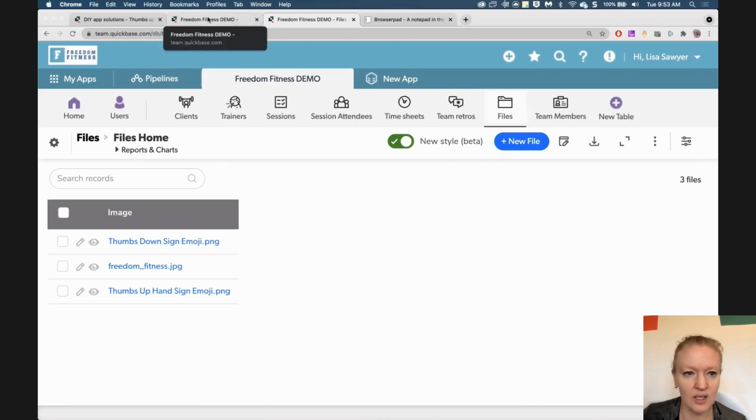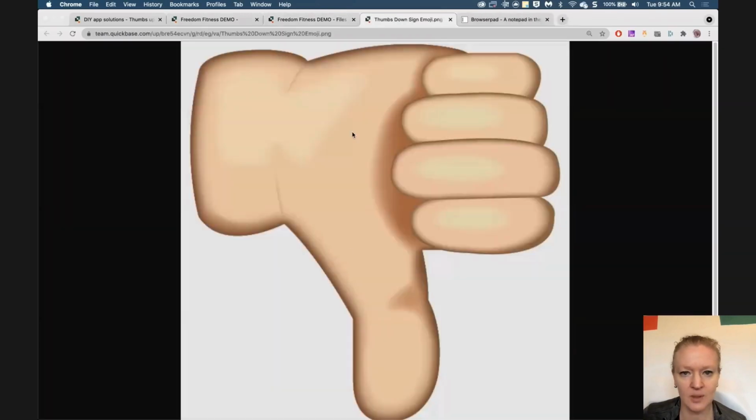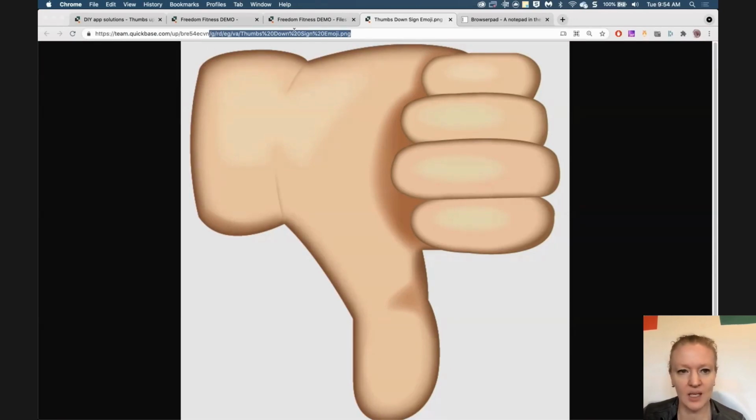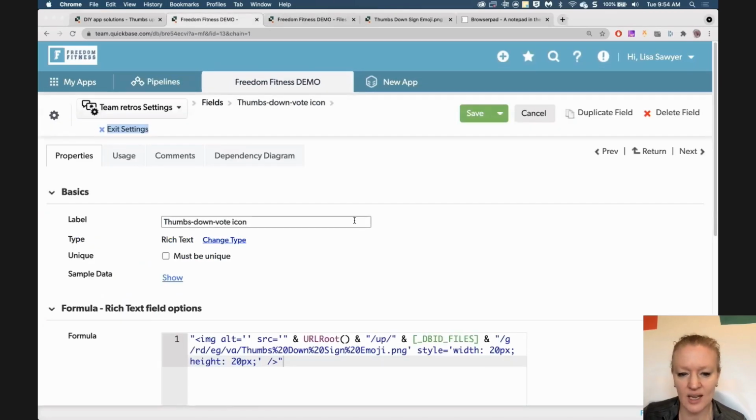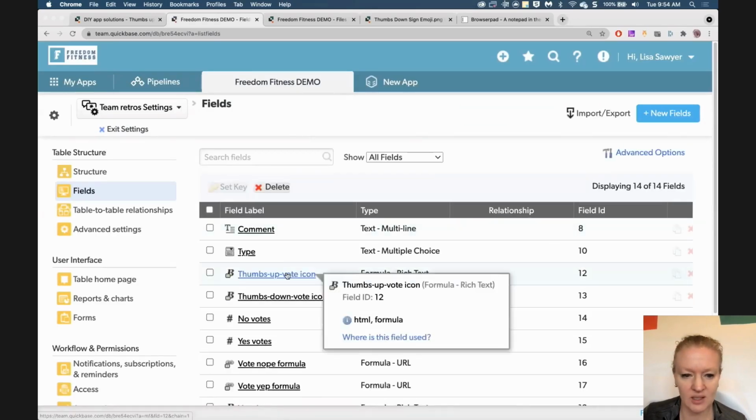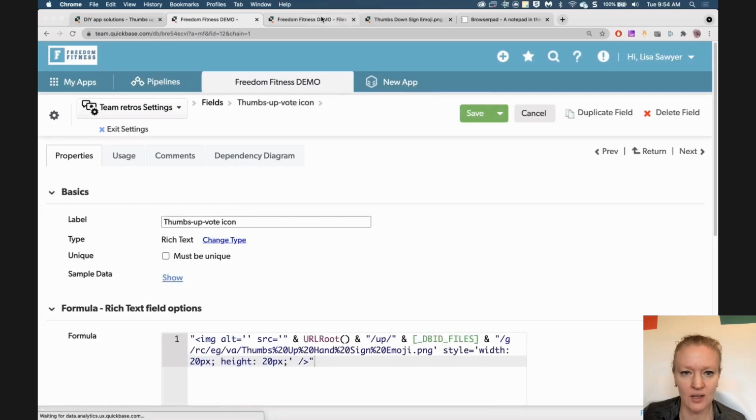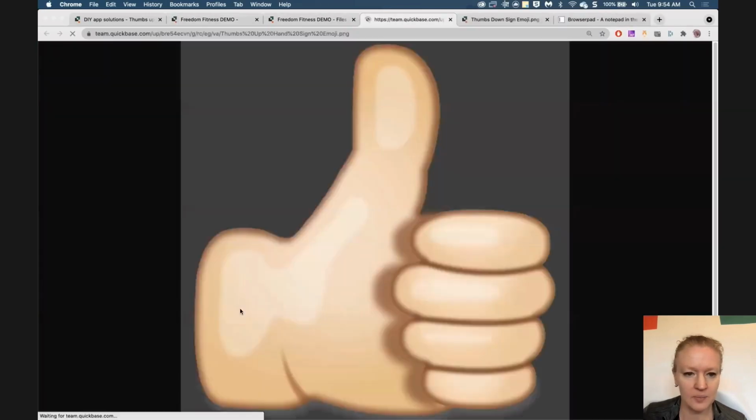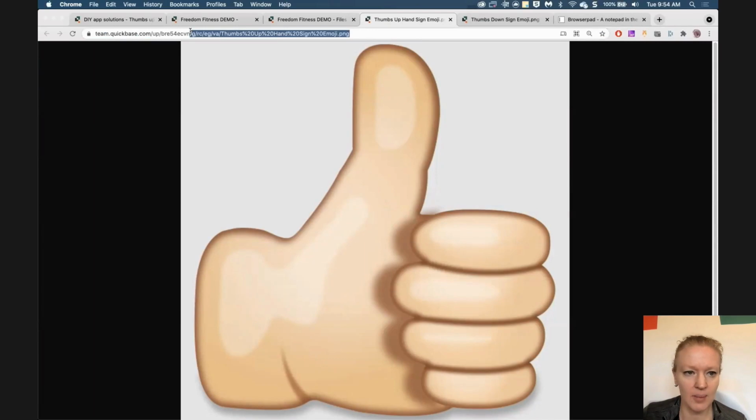And I think we're in the thumbs down right now. So if I open the thumbs down, what I need to capture is just this end part for the URL. And I'm just going to copy it and just paste it in there just to make sure that I'm getting it right. It's just seeing it properly. And again, this is the same for you, just to make sure that your path is correct. And I'm just going to do that for vote up just to make sure that that is the correct path.